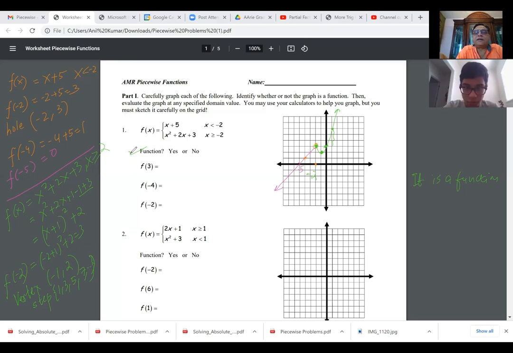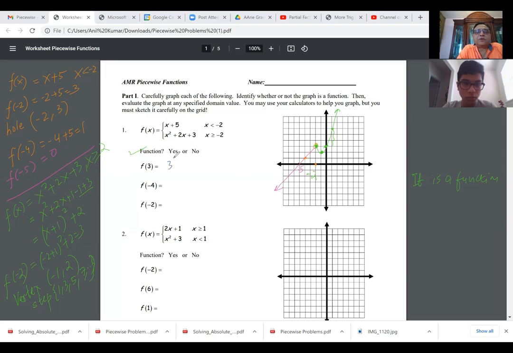Now we can plug in the values and find the value of f of 3. It's a good idea, if you look at the question initially, you know you have to find these values. It's a good idea to find these values first, correct? So at least they are on your graph. So we can plug in 3 and find the value, not a difficult issue at all. You can just plug in 3, which will be in the second part.